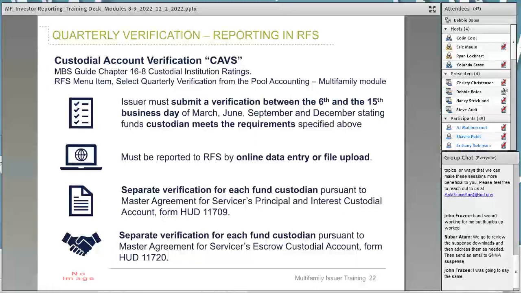This can be submitted in RFS by manual entry or a file upload. A separate certification must be submitted for each HUD 11709 P&I account and each HUD 11720 escrow account. If you would, please raise your hand if you have a reminder for this quarterly CAVs.